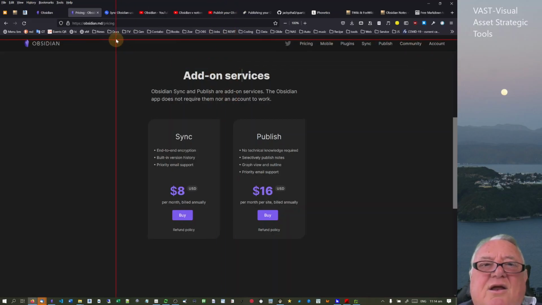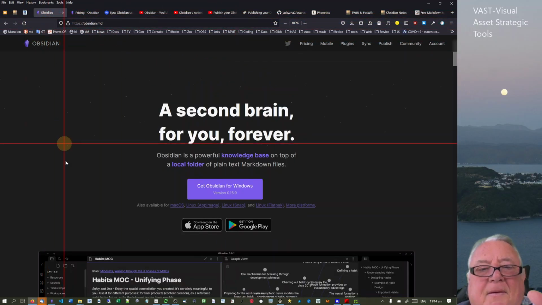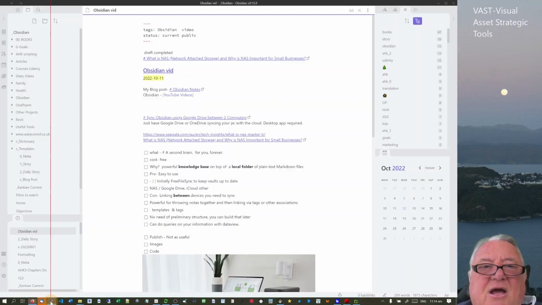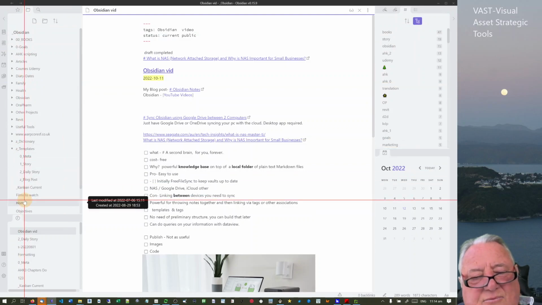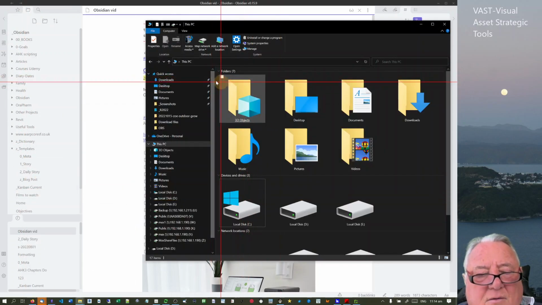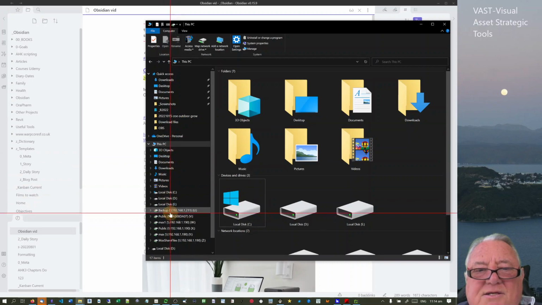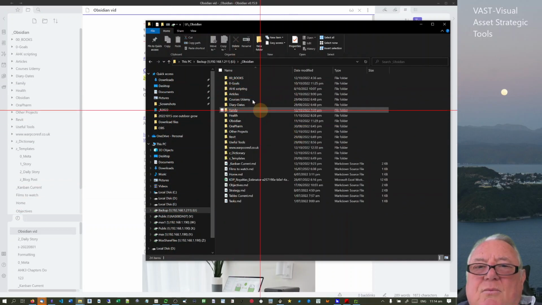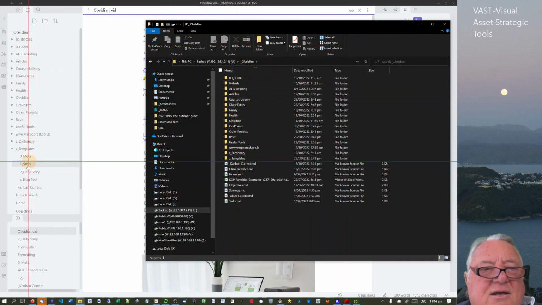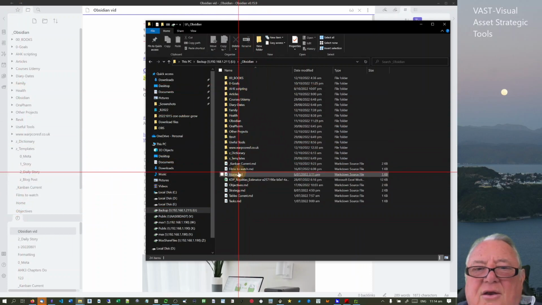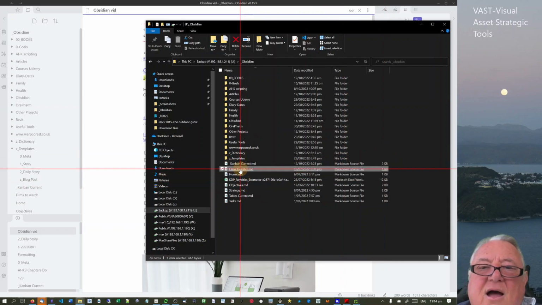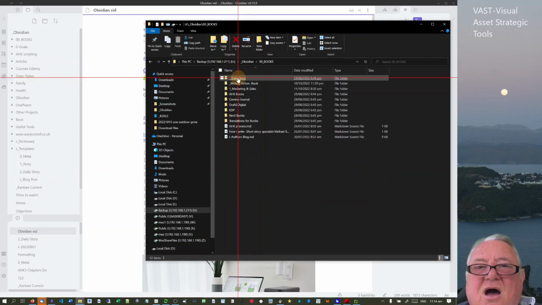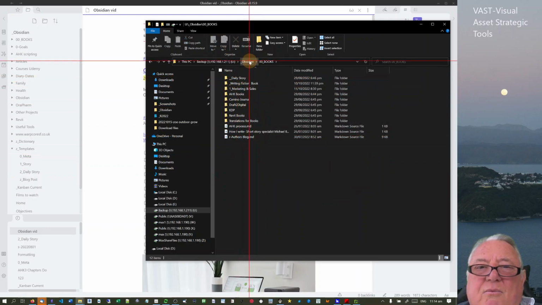And this I find really works for me. When I first got it, I had it on one computer. Now, if we look at how it looks, here's what you can see. If we go and look in the folder where this is stored, you'll see that this folder is identical to what I have in here. And if we click on any of these, you'll see that it's an MD file, a markdown file. It's just a whole load of markdown files of what it's keeping.